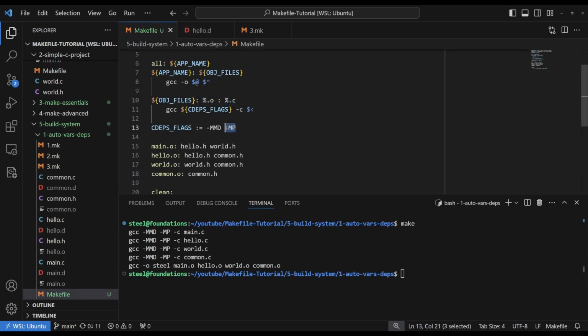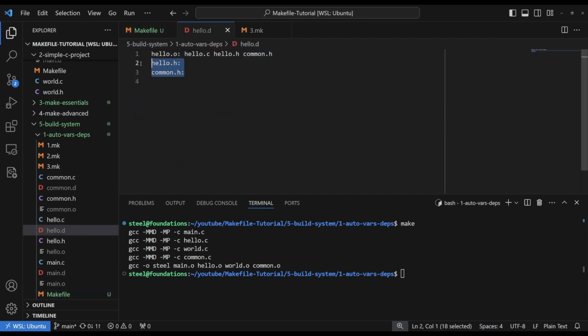The -MP flag created these other two targets, and that's useful if you ever want to delete a header file. Either you rename it or you delete it, you don't need it anymore. If you didn't have this, then with this rule over here, hello.o would depend on hello.h, but if it doesn't exist, then you would get an error.